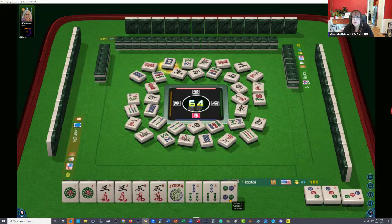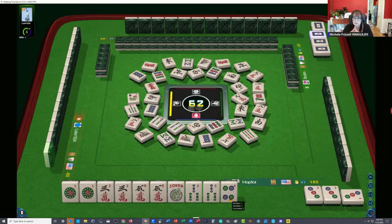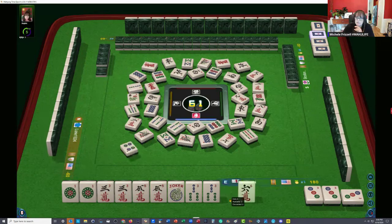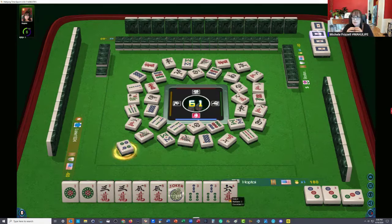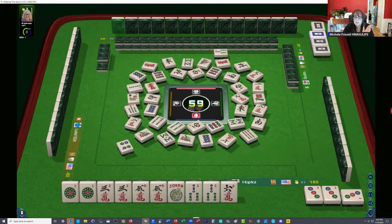A second exposure is going to confirm it as well — we're just delaying the inevitable. Because most likely we're going to have another exposure. What we could do maybe is kong a three, and then we would be maybe playing like numbers with threes — with a pung and a kong. East wind. So there's a couple hands we could be playing here. Now we need a three crack or a five crack. Let's let the four go. Four dots — kind of distance ourselves from this three dot. We have a nine dot in front of us, so if we discard a six, that's not going to reveal any more information.